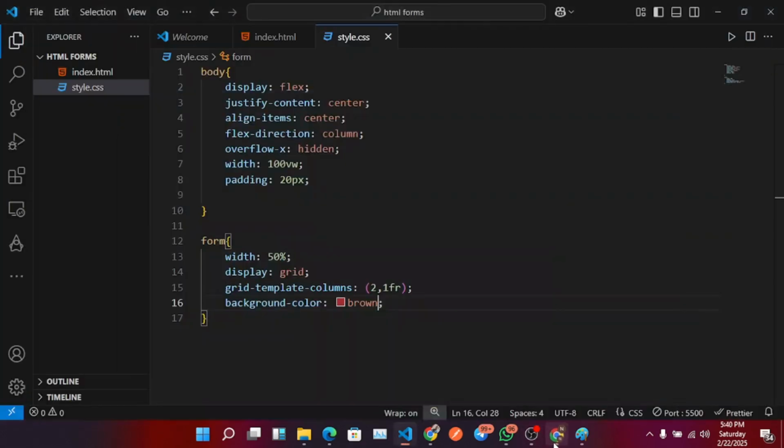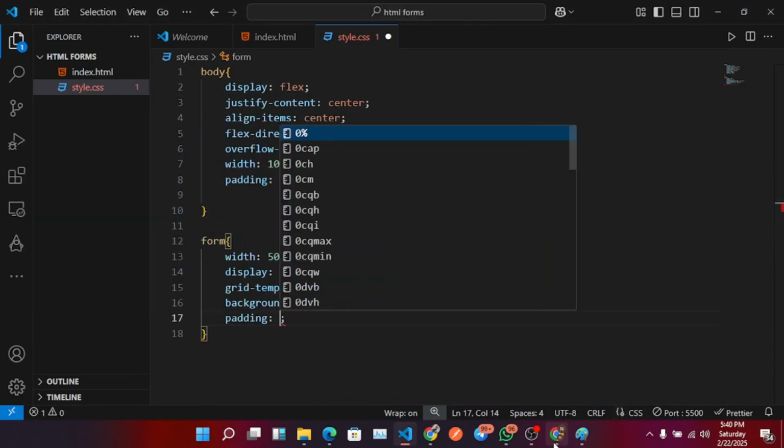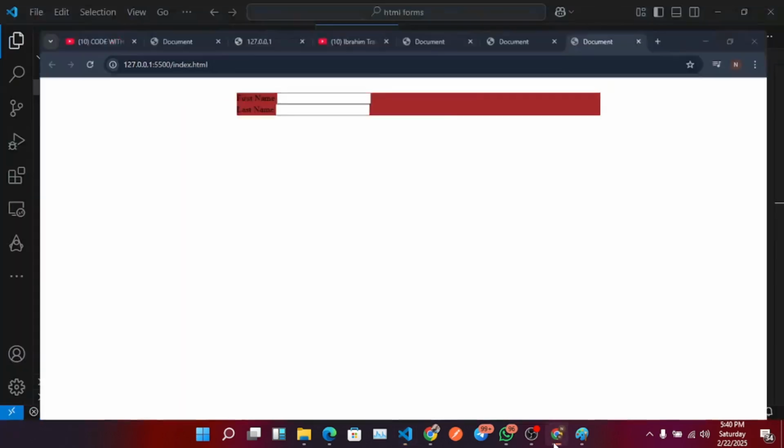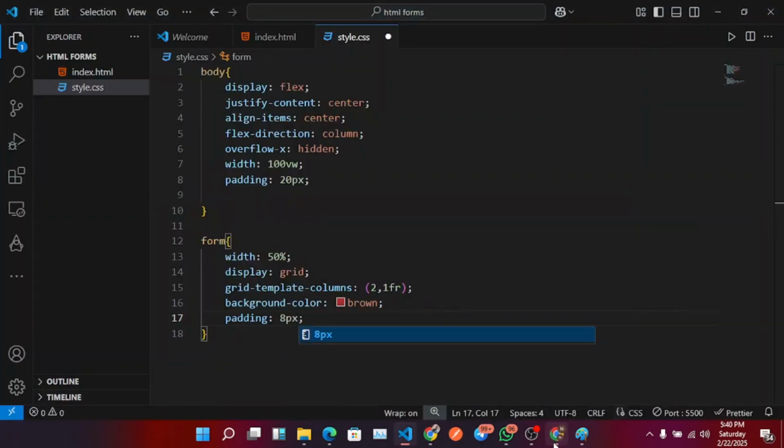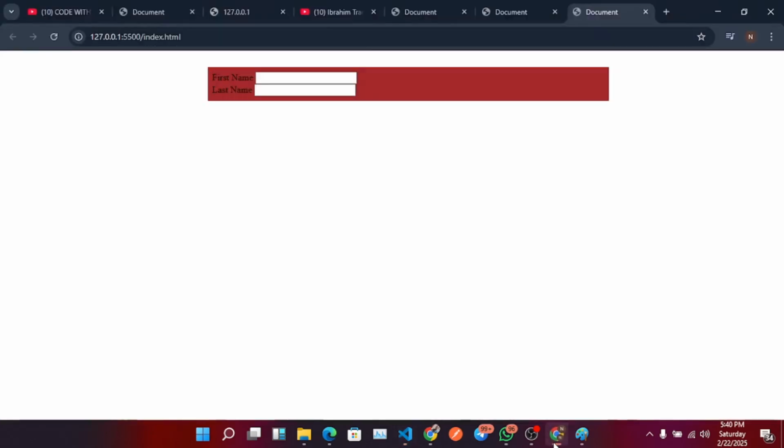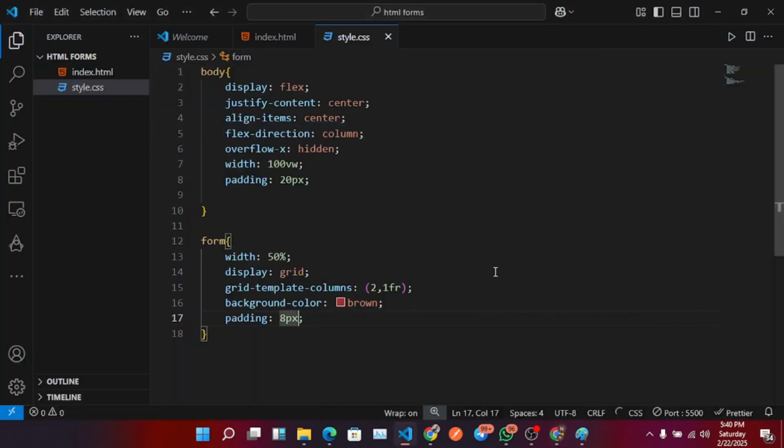Okay, this is what we have. Let's give it some padding of 8 pixels. Okay, and display grid seems not to be working. Why?